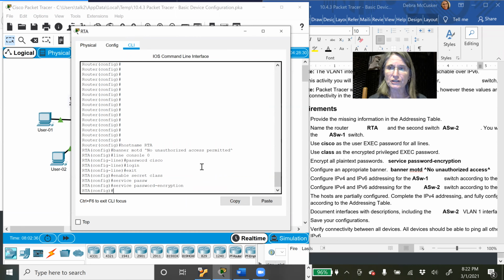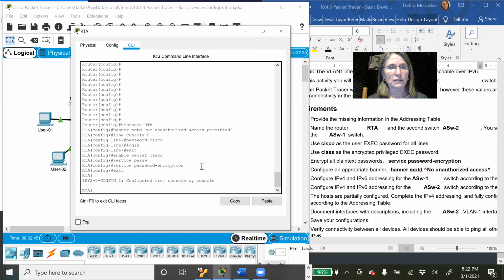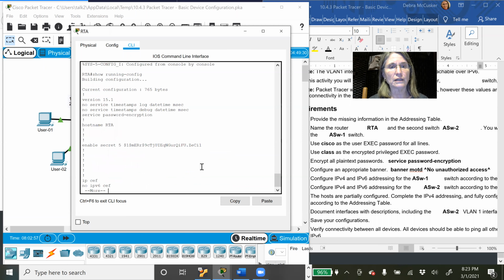We'll maybe just step back and take a little break at this point. At global configuration mode, we can show our running config to the screen and take a look down through and see that our host name has information, our service password encryption is in our running config.